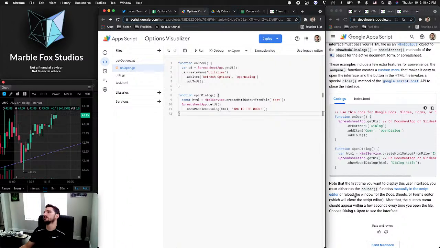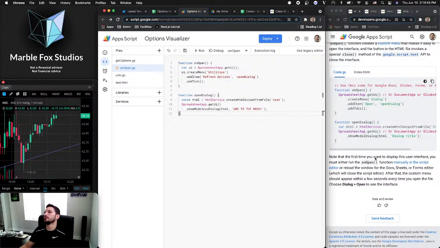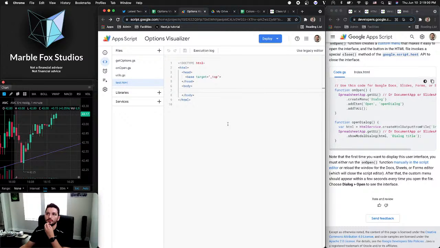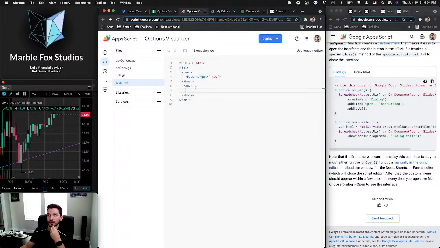All right, next. Note that the first time you want this to display this user interface, you must either run the onOpen function. Wait, okay, gotcha. So I see what it's doing. So now at this point, really all we should need to do is just work with the HTML here. Okay, so it's been a while since I've actually worked with raw HTML.